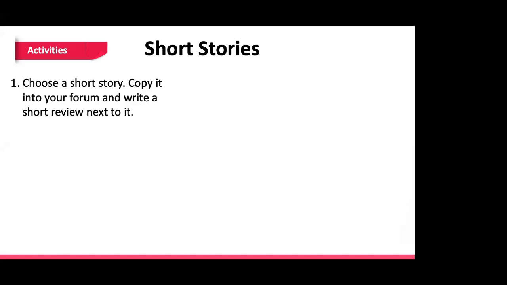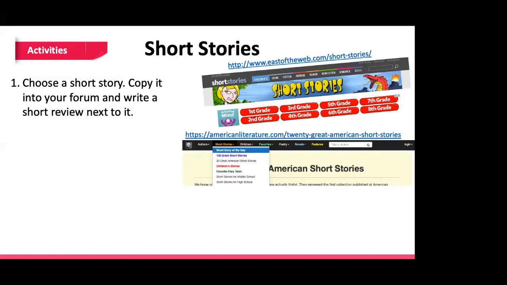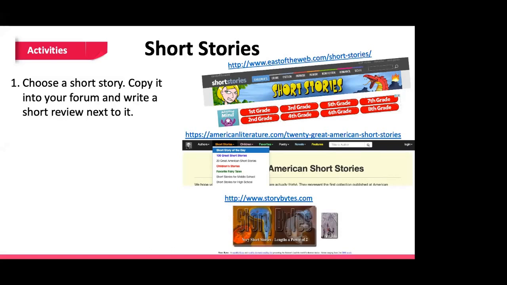But in order to get this activity going, you're going to choose a short story. This can be a story from your book, or it can be a story that you find online, and you're going to write a short review next to it. That will serve as a sample. Now, there are many websites with short stories, okay? Here I selected 3 websites that I always liked for short stories. And the good thing about these websites is that you have the stories graded by level, age group, topics, okay? So they're really cool websites where you can get lots of short stories, okay? Some of them also have a word count, so you can have 25-word short stories, or 50-word short stories, etc., etc.